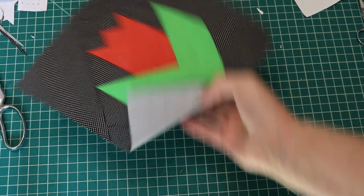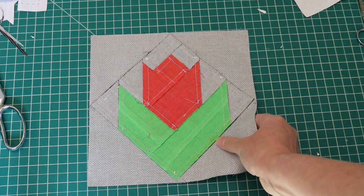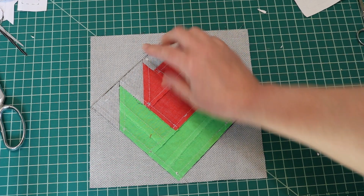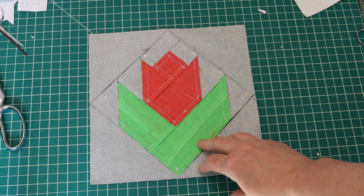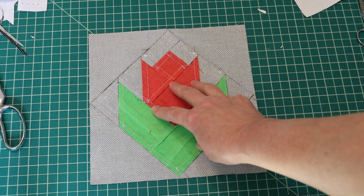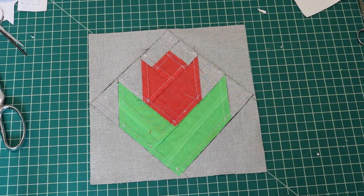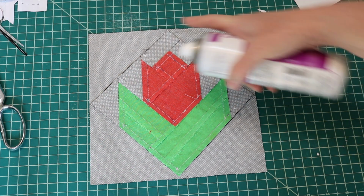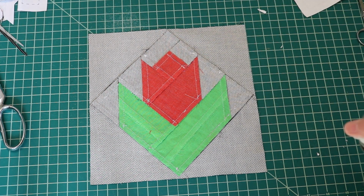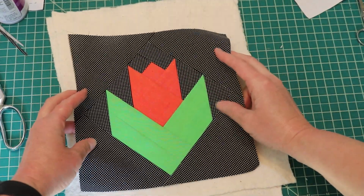I pressed this flat and dry. Flip it over. I like to put the spray adhesive on whatever side is smaller. This is going to be glued to the batting, which is bigger than this. So I'm going to spray this side. I'll just do it here. Oop, I got glue all over there. Don't need a lot. Put my quilt block onto the batting.